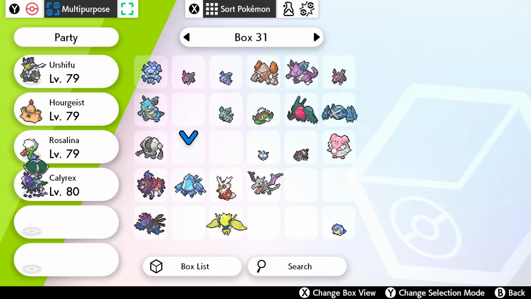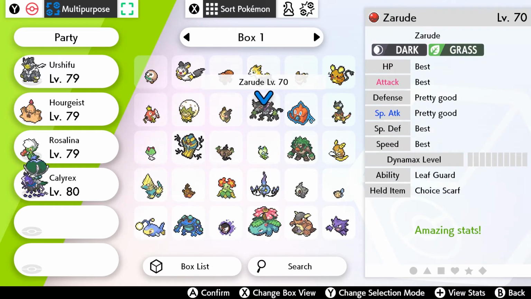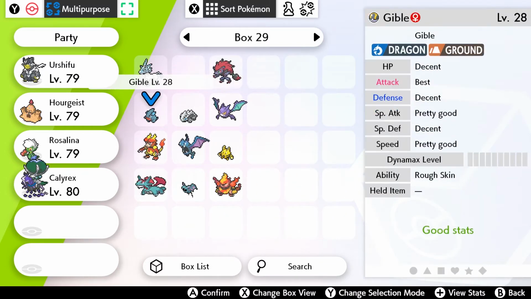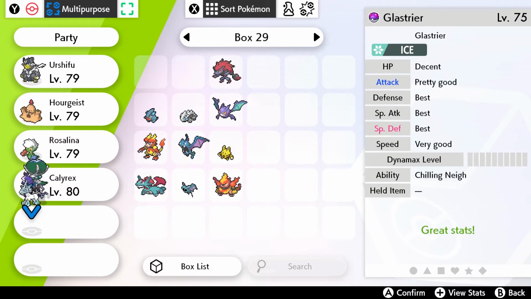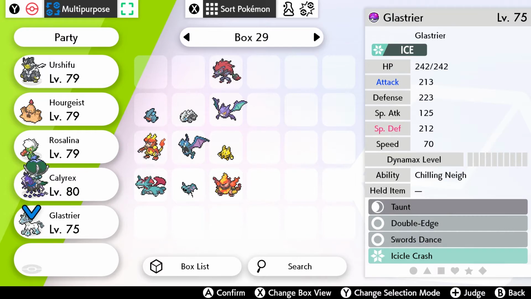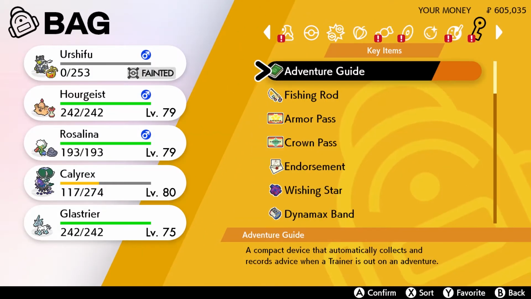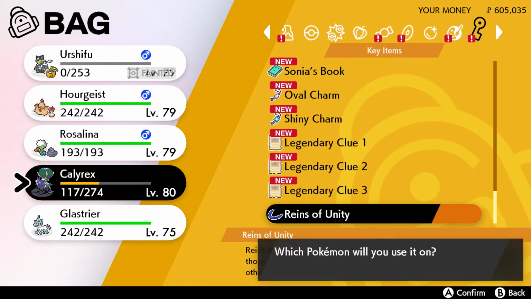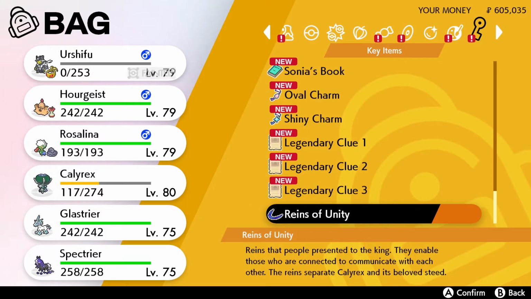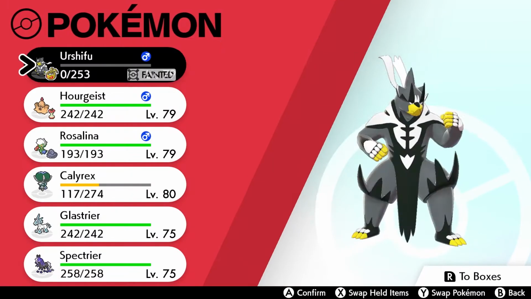And the next thing to note though. Where did you go? Here we go. Mysterious Box of Pokemon brought over because I'm too lazy. So here I was actually able to bring in a Glass Sphere too. So with the Reins of Unity in hand, now that we've done that, we can go down and use it on Calyrex. And for this, we are able to split Calyrex up with Spectrier. So this is how you're able to get Spectrier. And Calyrex in turn forgets its signature ability.